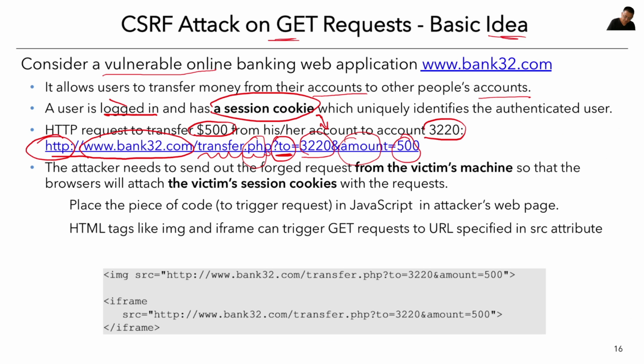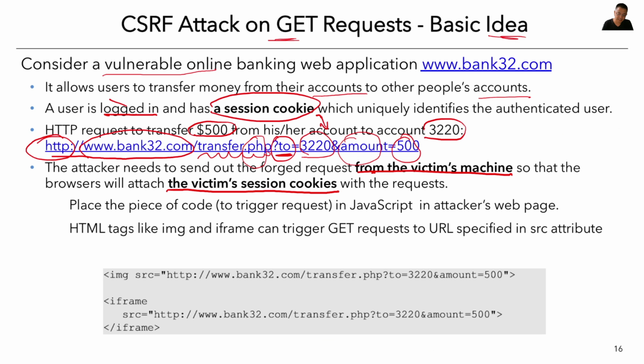So the attacker needs to send out the forged request from the victim's machine so that the browser will attach the victim's session cookies with the request. This is very important. You need to trigger the victim to visit the attacker's website.